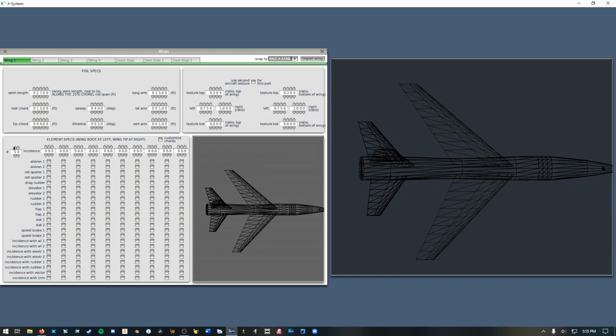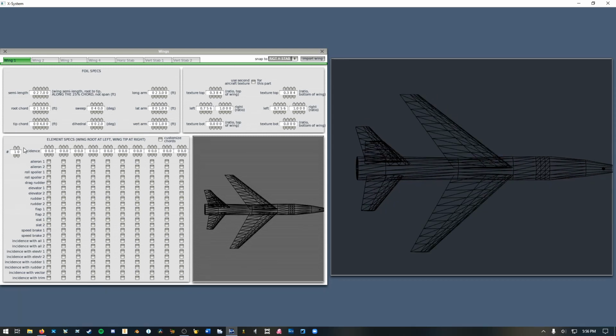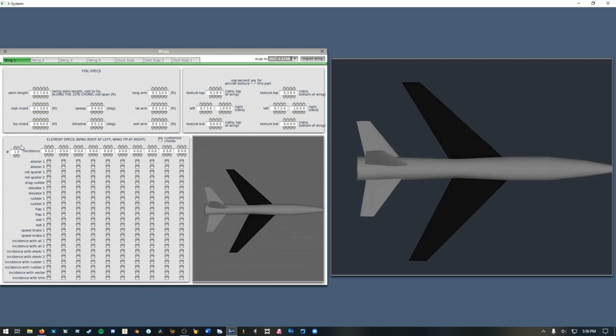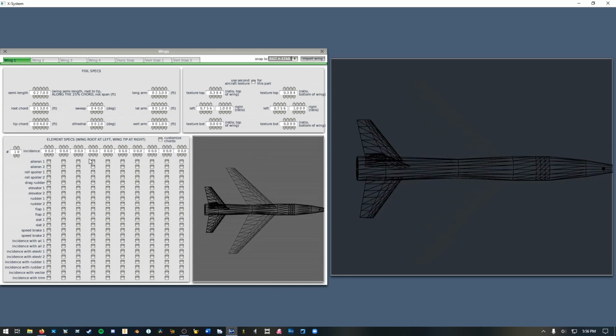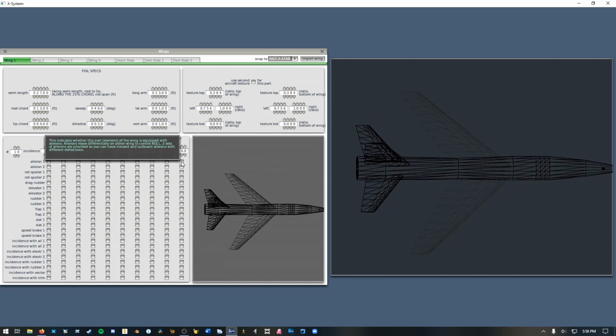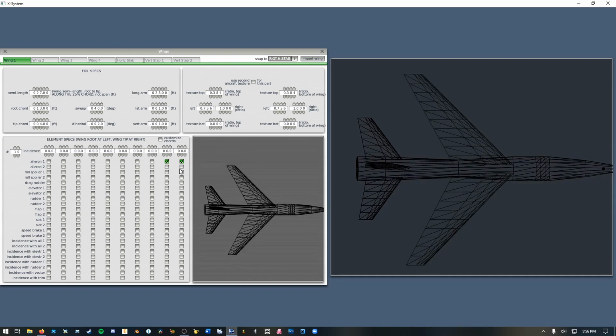Now this is part of the reason why I like to max out the number of elements by setting this to 10 for at least my wings, just because it gives me more control over what is going where. Now, most aircraft have an aileron on the outboard end of their wings, and so I'm going to select aileron 1 for these last two elements. Actually, I'm going to make that 3 just so I have a bit more roll authority.